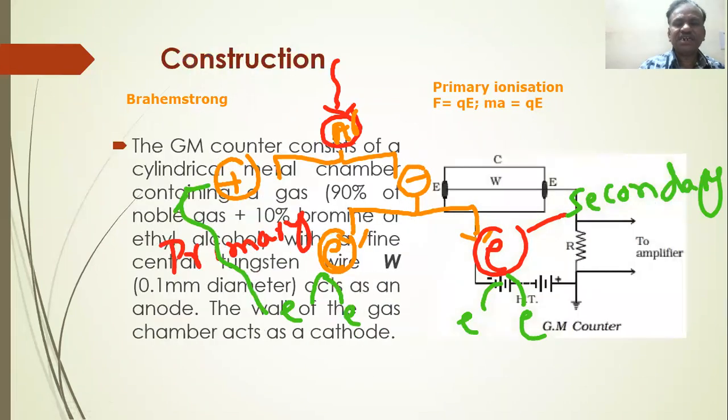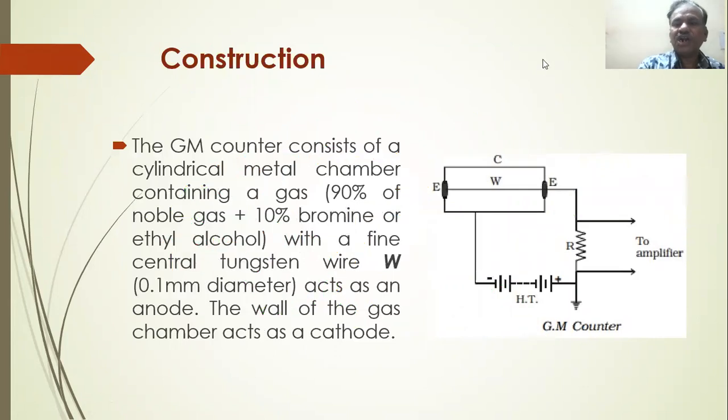Next, these radiations are allowed to be incident on the chamber. They will travel in this fashion. Since the inner surface is a metallic surface, photoelectrons will be emitted. Again those electrons create the secondary ionization, tertiary ionization, third stage, fourth stage, like that. So within a span of a microsecond or so, the positive ions and negative ions are formed in the entire chamber. Now, next is.